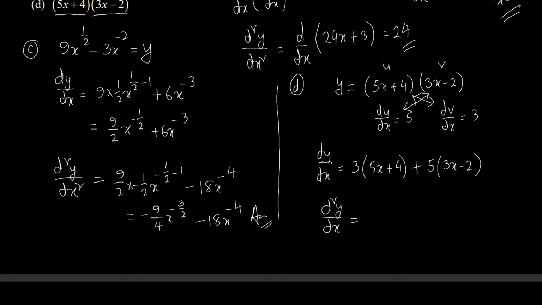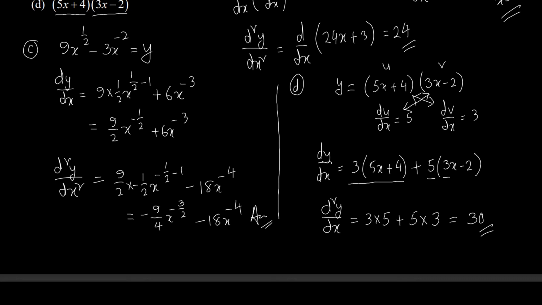See, in the first case 3 is a constant, so let me write here 3 first, and inside the bracket if we differentiate we got only the 5, done. And from the second part it is written here 5 into inside the bracket, if we differentiate we got 3 again. So 3 into 5 is 15, plus 15, we can write our answer as 30.